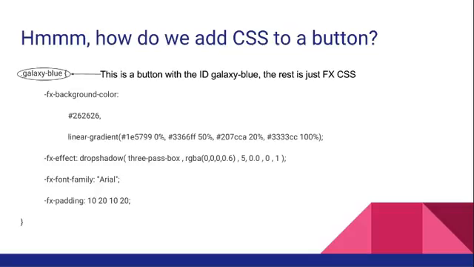Now, how do we add CSS to a button? Well, suppose we have a button with the class Galaxy Blue. And one thing to realize about JavaFX scenes is you can add multiple classes to something, but you cannot add multiple IDs, just like in CSS. So, of course, this is the background of the button, because it's going to look kind of like blue, black, blue in a kind of a gradient manner, so it looks like a galaxy. So you'll have a linear gradient, and then we'll have the drop shadow and the fonts. This here's the CSS code to making a Galaxy Blue button. This is my own original code, just putting that out there.